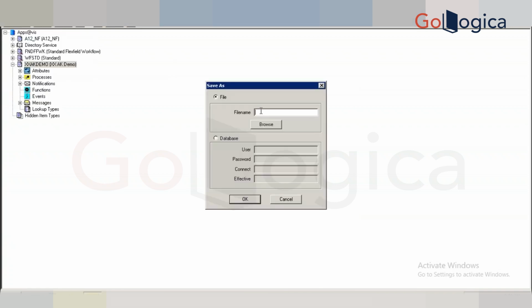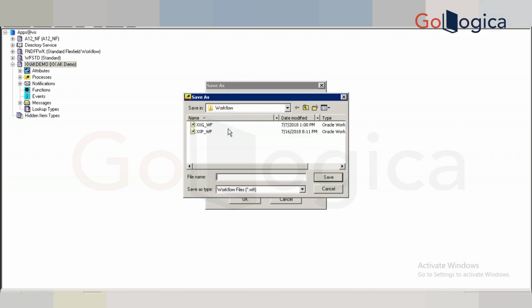Okay, let me give me 1 second. I'll save it. Now I need to save it in a file actually. Save as.